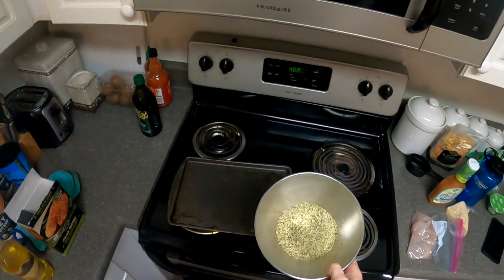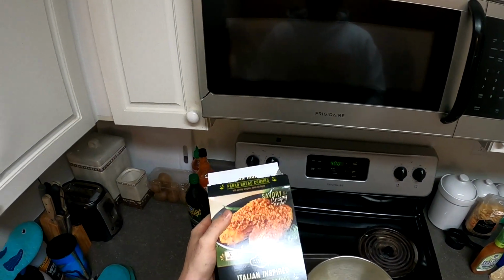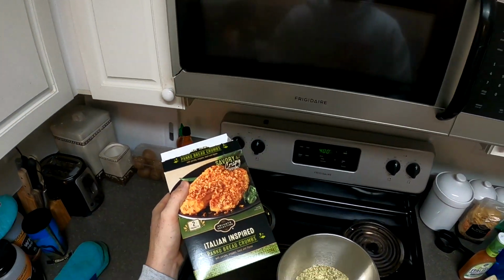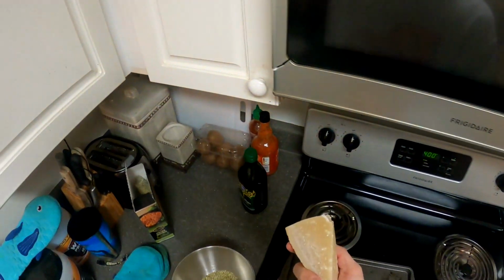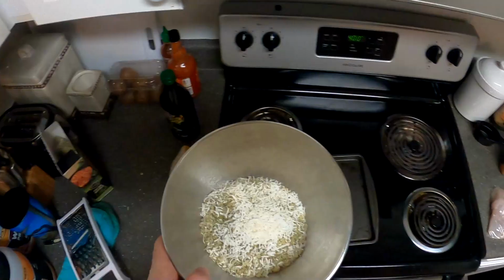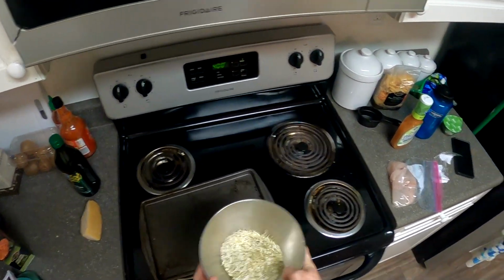So, fantastic. All right, so I just put some of those Italian style panko breadcrumbs in the pan. It's just something from Kroger, which is the kind of superstore we have around here. It's got parsley, oregano, basil, and thyme in it, which generally go well with fish. And now I'm gonna grate some of this bougie Parmesan cheese up and put in it for the crust. All right, so we got a good bit of fresh grated Parmesan cheese in there. Get it evenly mixed up.